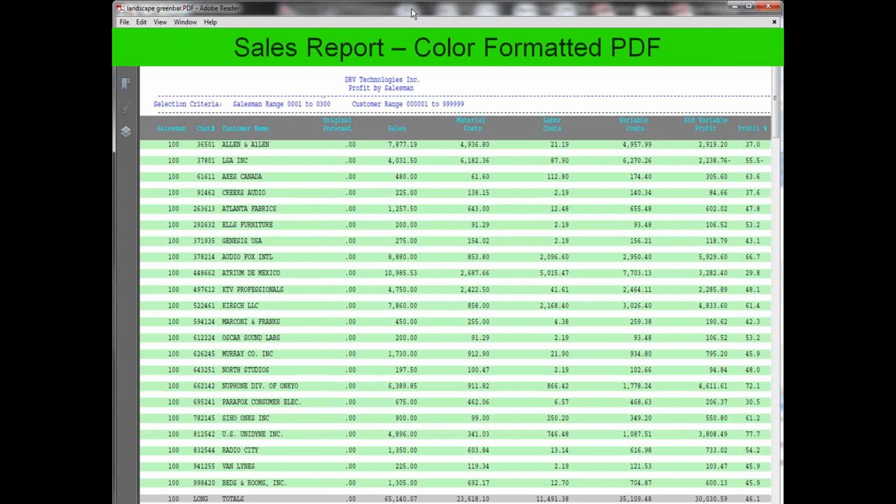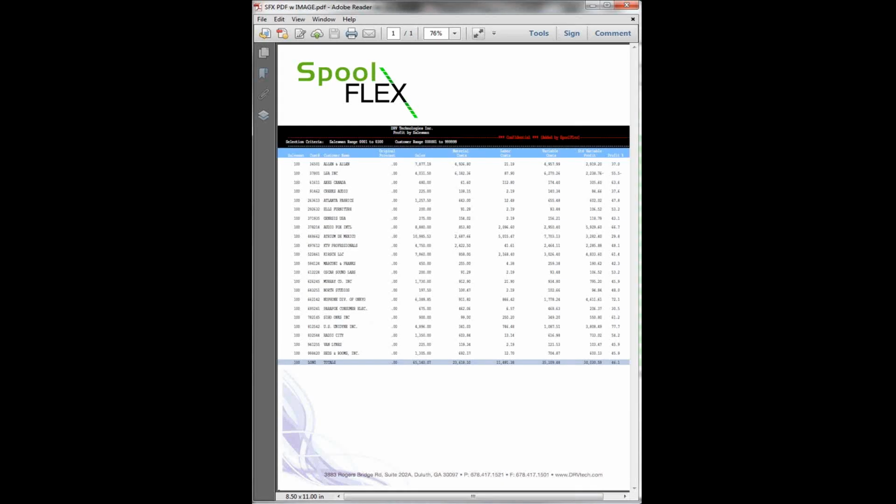So many people are just hooked on Greenbar. Well, this is an 8.5 cut sheet paper. It just looks like Greenbar for those people that are used to it. It does make it a little easier to read, so that's nice too. And we can also go one step further if you wanted to add images.